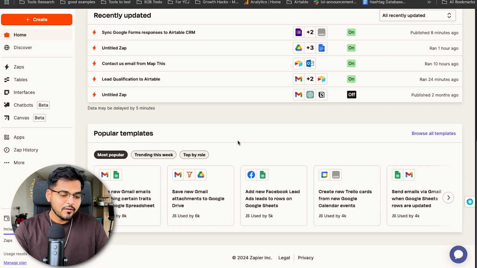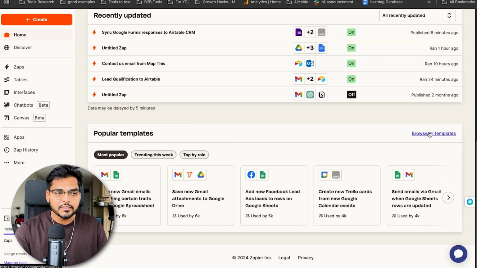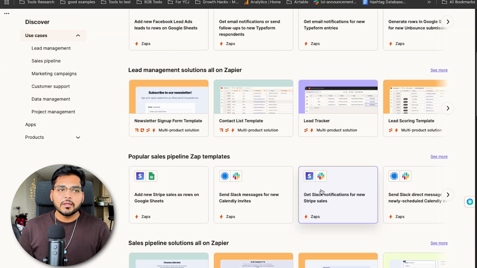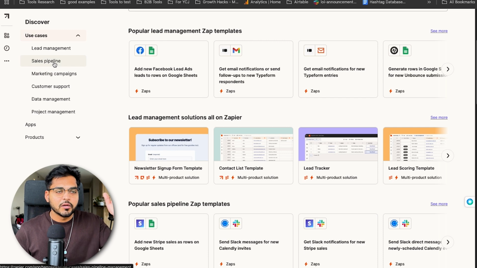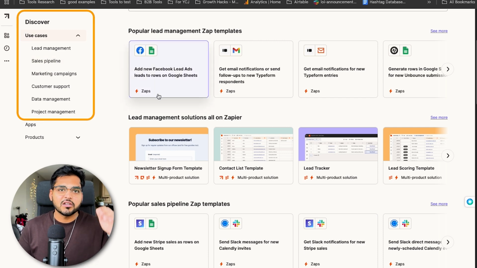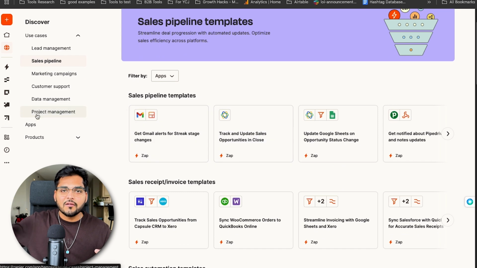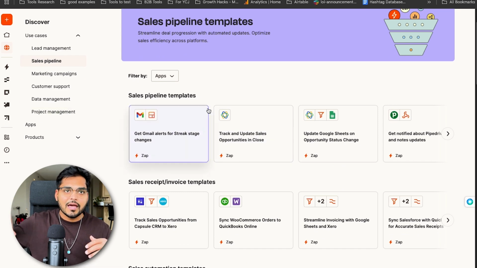If you scroll further down, probably on your screen as well, you're going to see some templates. If it's your first time and you don't know what automations to build, I would say start with the templates. You have an option to filter automations by your role: sales, marketing, project management, customer success. You have all of these ideas for inspiration. Most of these are pre-built. We just have to configure it and connect our stuff and it's going to be good to go.